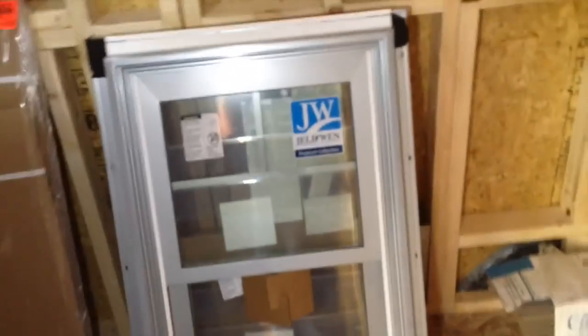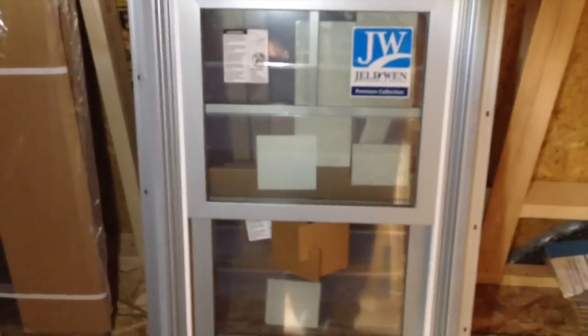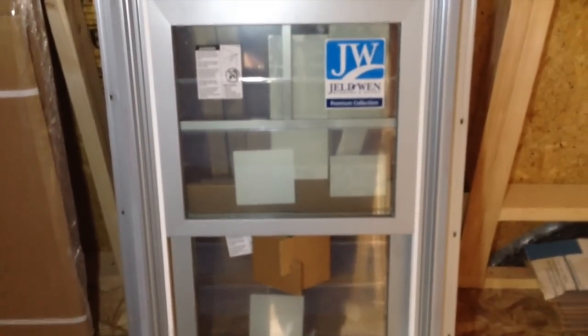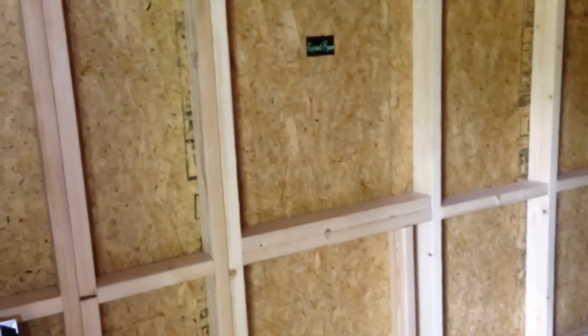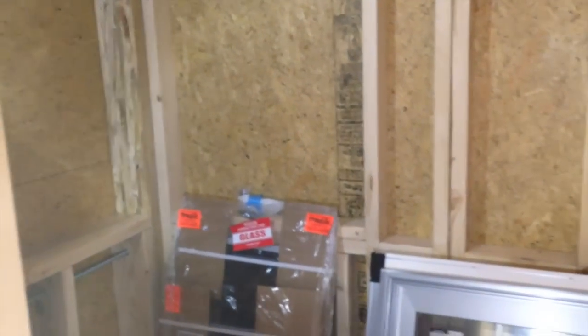That's if you're getting a double hung. If you choose to use an awning, and I'm pretty sure if you choose to use a casement window, you will not have that issue, especially if it's Gelled Wind. I can't speak beyond Gelled Wind — those are the only ones we've priced. Tumbleweed did a great job; Meg Stevens did a good job finding the standard sizing for the awning windows that Tumbleweed puts into their homes. So these are framed for those, but if you're going to use something besides an awning — most likely a casement — I had no problems with the sizing when I priced a casement originally.